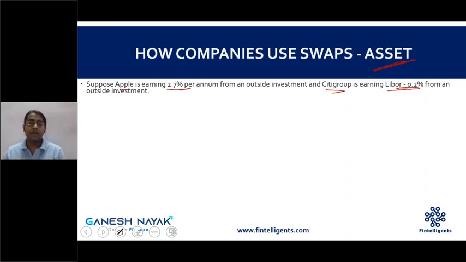Okay. Now, do you realize in this example, Apple is receiving fixed rated, Citigroup is receiving floating rated. But if suppose Apple feels that interest rate is going to increase, Apple cannot change the original transaction of investment of 2.7%, but it can enter into a swap to convert this fixed rated asset into a floating rated asset. Similarly, a company which is Citigroup, which has already entered into a floating rated asset, cannot change that asset. So what it will do, it will enter into an interest rate swap to convert that from floating rated to a fixed rate. Let us look at that example. Okay.